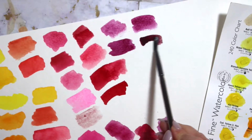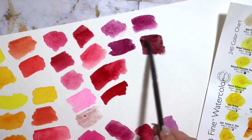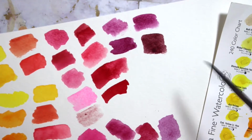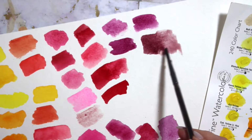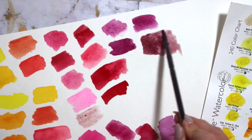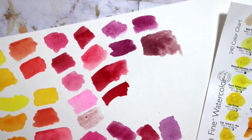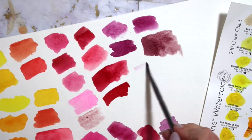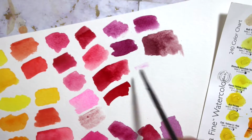This is Purulane Violet, which, oh, how grapey and beautiful is this? I need this color in my life. Purulane Violet. And this is another thing I love about Daniel Smith watercolors, is they just blend so beautifully and easily. Next we have cobalt violet, which again is probably not one I'm going to get to showcase properly for you.